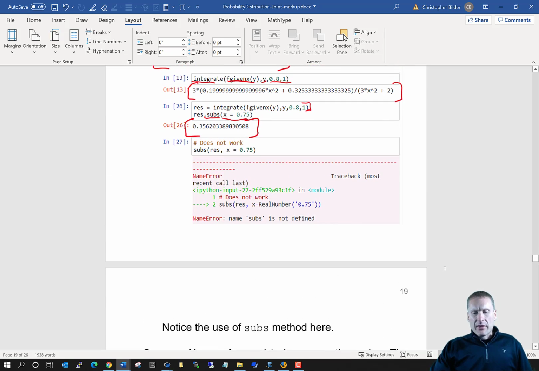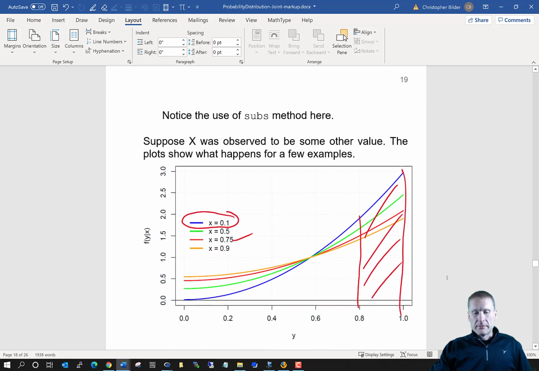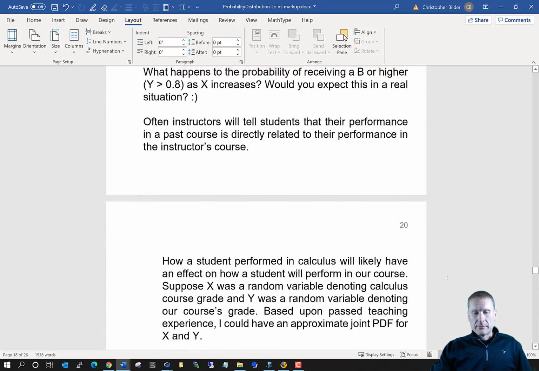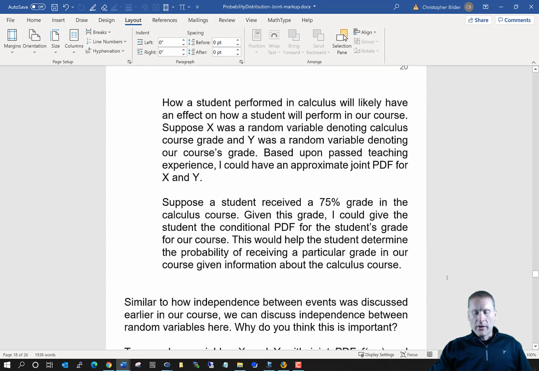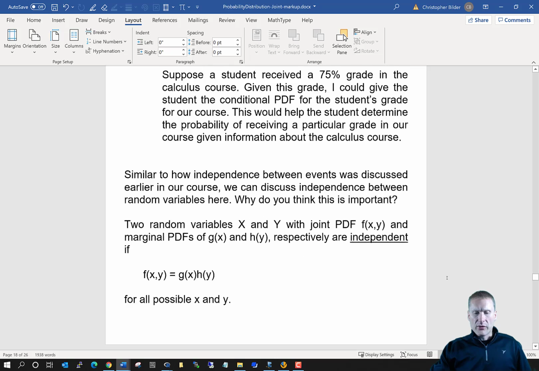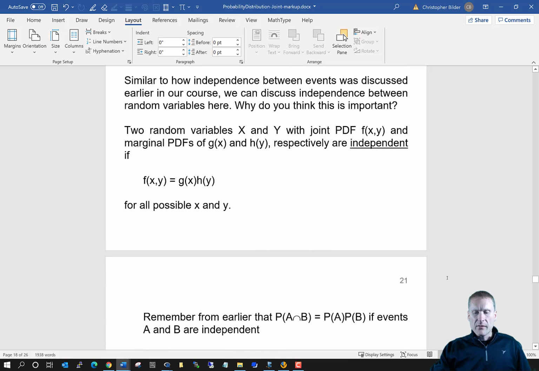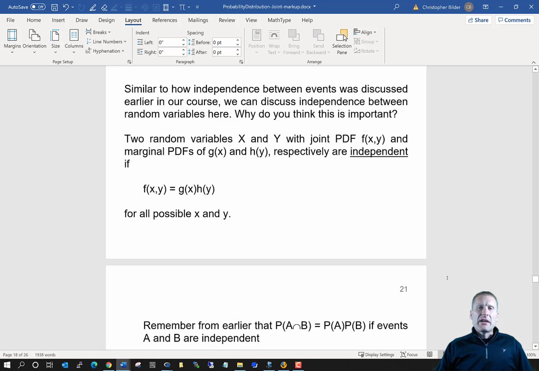Do note that, and I think I failed to mention this previously when we talked about Sage, whenever you see one of these functions that you can put after a particular value, like .n, .subs, those are often referred to as method functions in Sage. Okay, let's see. I think we've talked about most of this before. Okay, so bottom page 20.